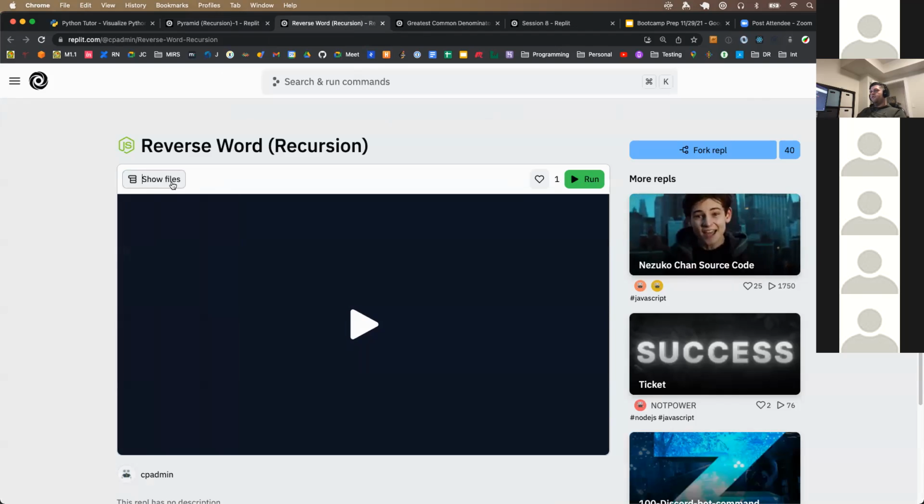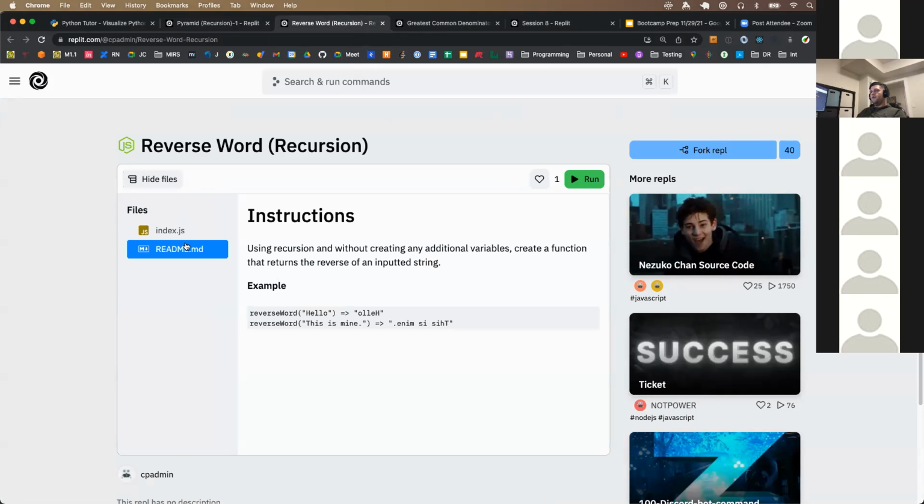All right, so let's go ahead and look at reverse a word in recursion. Using recursion and without creating any additional variables, create a function that returns the reverse of an inputted string. We don't need to worry about capitalization or anything like that. It'll just be exactly what comes in, goes out the other end.